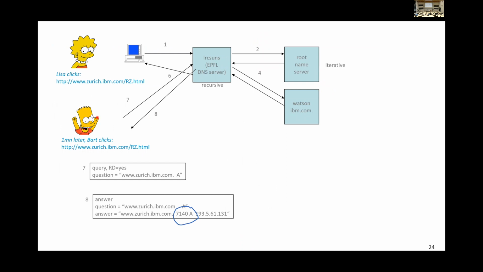So we see that when another query comes from another machine here, it will receive a time to live which is smaller here, because the time elapsed since the first receipt of the answer has been subtracted here. And after 2 hours here, the cache entry will become stale, and the server here will not take this value, but will go back to the source.